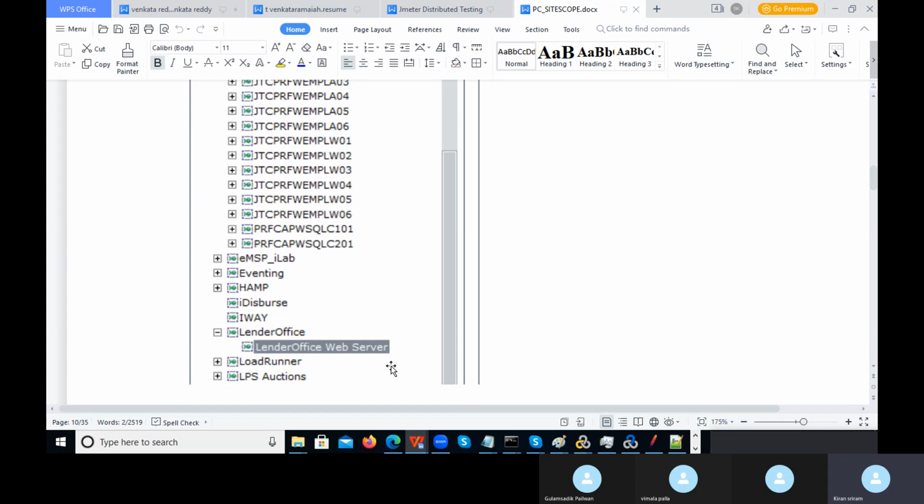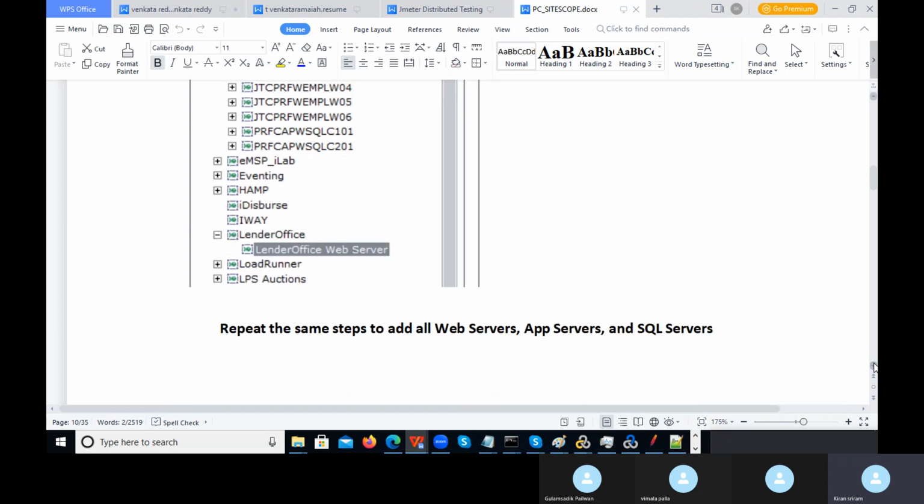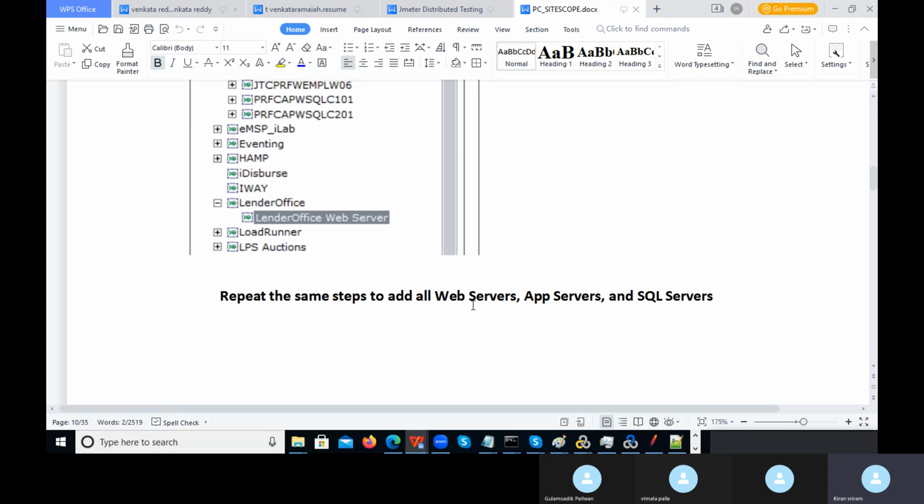Then if you want DB servers, create Lender Office DB Server with DB server 1 and DB server 2. So just repeat the steps and add all web servers, app servers and DB servers.